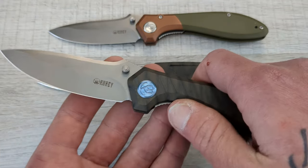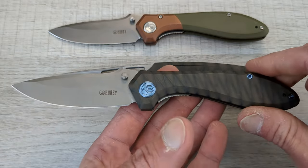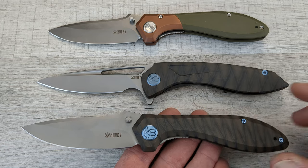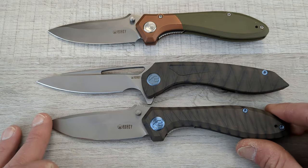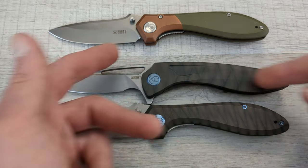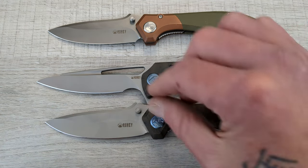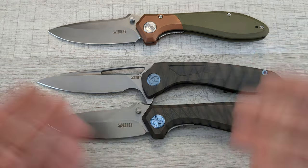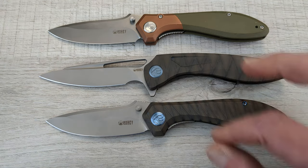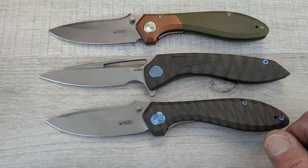This thing is a banger. They have several different versions you can get. I opted for this one just so the Velocha had a matching brother, and boy do they go very well together. I love this flame pattern — it's a little different on both of them. I'm not sure if it's different per model or if they use the same pattern per knife from Kubi. Either way it is awesome. I'm sure it's probably a similar pattern done by machine, though I'm not 100% sure on that.